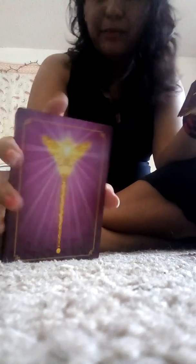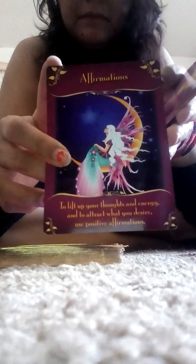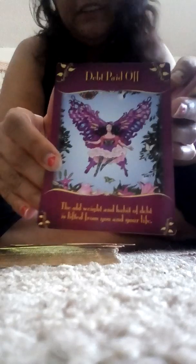I do have to say though, there's a lot of people who think buying secondhand tarot cards or oracle cards is a terrible thing, is a godforsaken thing. And in all reality, it's not. Because if you want a tarot deck and you can find it cheaper somewhere else, like the thrift store, or a place that still sells it secondhand, all it takes is for you to do some smudging and some cleansing with it. And if it's a deck that you feel has been very well connected with someone else, all you have to do is spend time using the deck so it can connect to your energy instead. So it just connects to you and you only, and so it can get used to who you are.